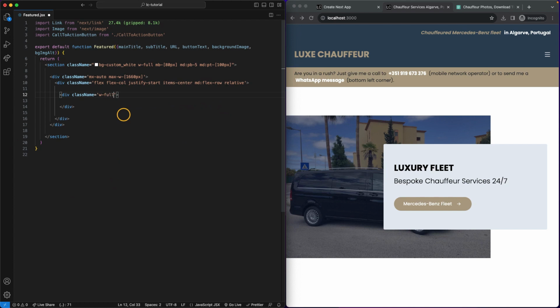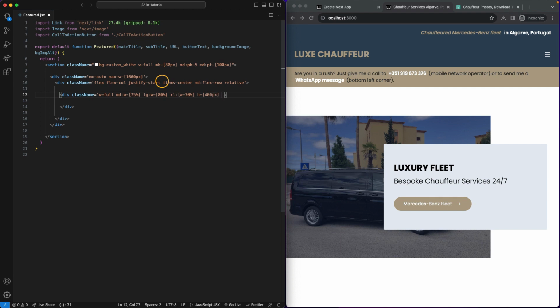So this one will have a width full, on MD will have a width of 75%. So we are dealing with this one, the one that will have the background image, okay? On LG, we'll have a width of 80%, right? And then on XL, this one will have a width of 70%, a height of 400 pixels, right?